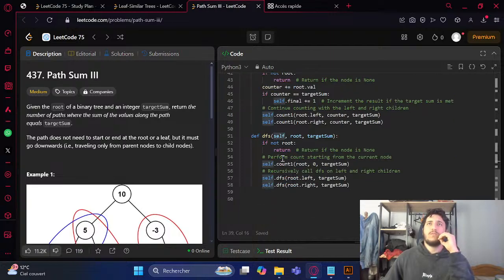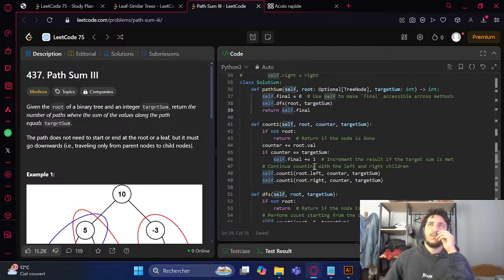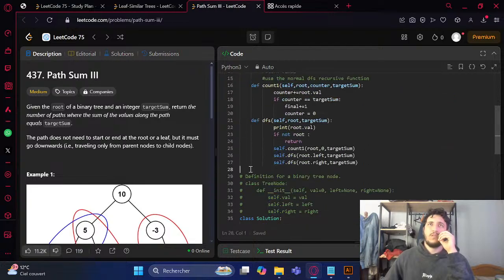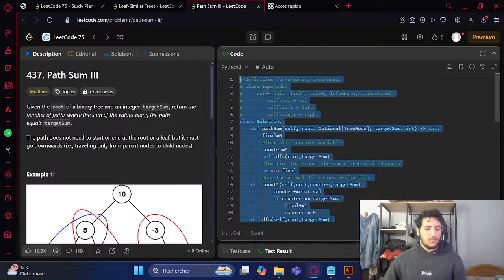In the DFS, if not root, return self.final. Otherwise the counter performs the count, and then self.count, counter. So this is good, right? This looks right.